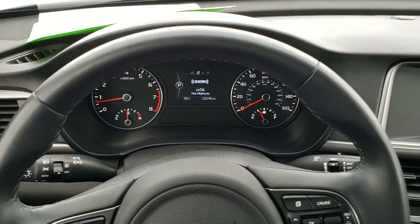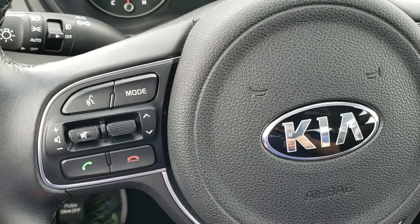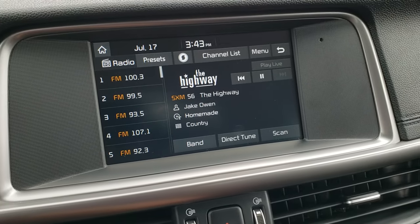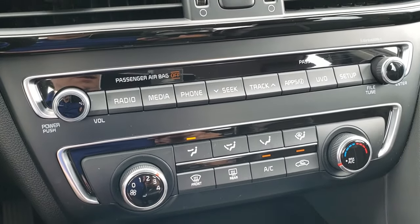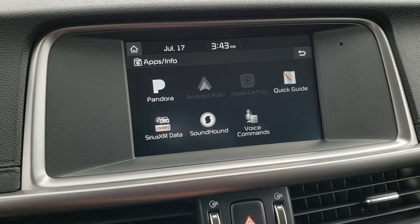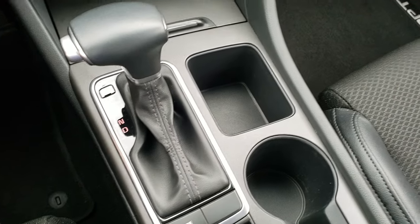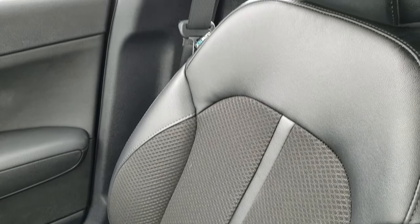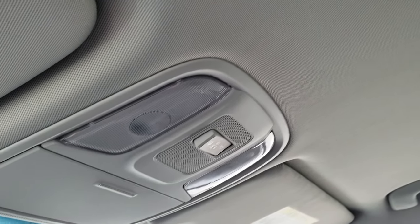Comes with the leather-wrapped steering wheel. Cruise controls on the right, Bluetooth and audio controls on the left. Comes with AM, FM, and Sirius XM radio capabilities. This is also where your backup camera shows up. You have your climate control down here, and this one does come with a bunch of apps — if you've got your phone plugged in, Android Auto and CarPlay work on there. Automatic transmission. Passenger side carpeting, floor mat, and seat are in really nice condition — no rips or tears. The headliner is in really nice condition as well, with map lights up there.